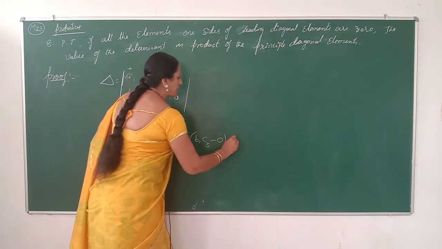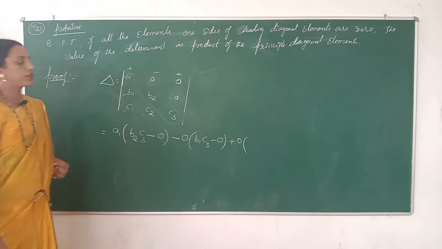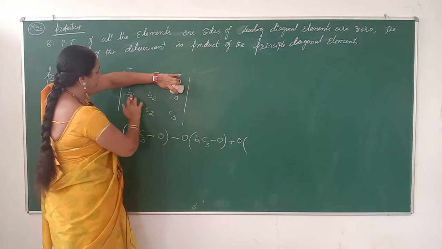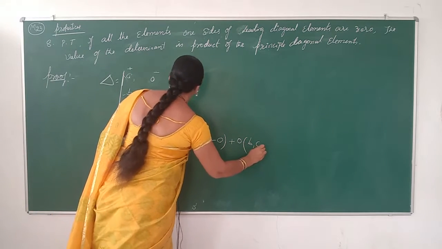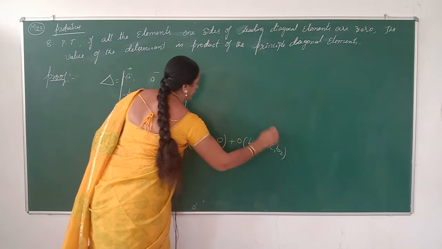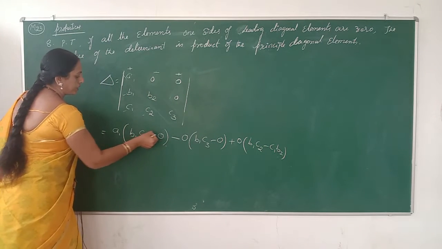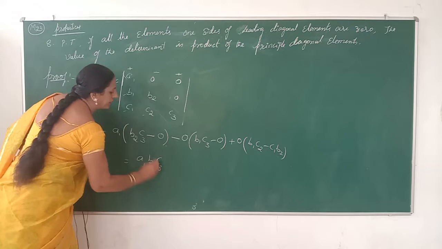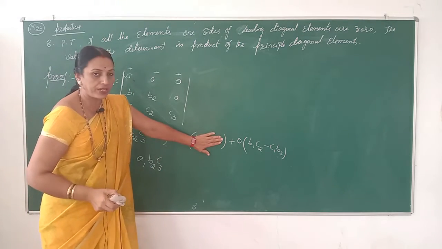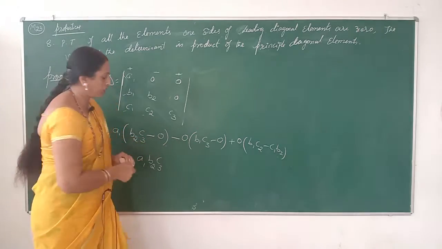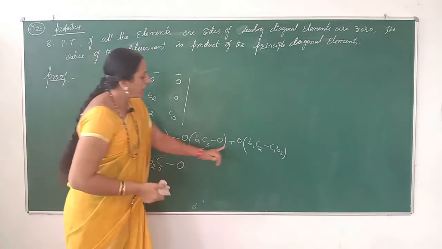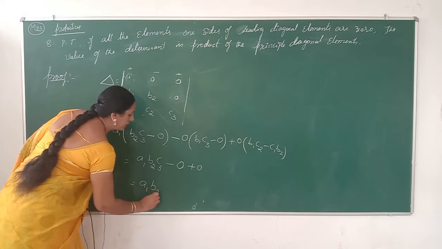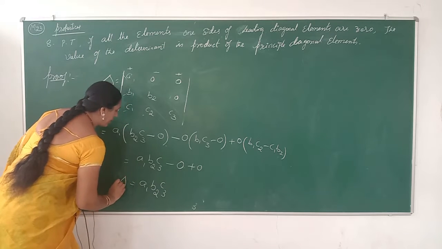Now the third element is 0. 0 is an element of the first row third column and again these elements are neglected and the remaining are cross multiplied. That is b1 c2 minus c1 b2. After that, b2 c3 minus 0 is nothing but b2 c3 into a1, which is a1 b2 c3, minus 0 into anything. So that element is a multiple of 0. 0 into anything will be 0. Again 0 into anything will be 0. Therefore, the total is a1 b2 c3, that is the value of delta.